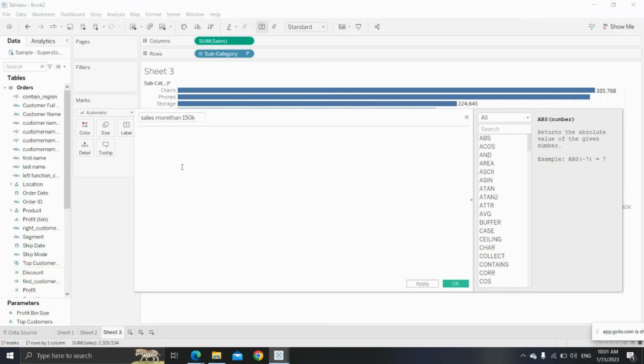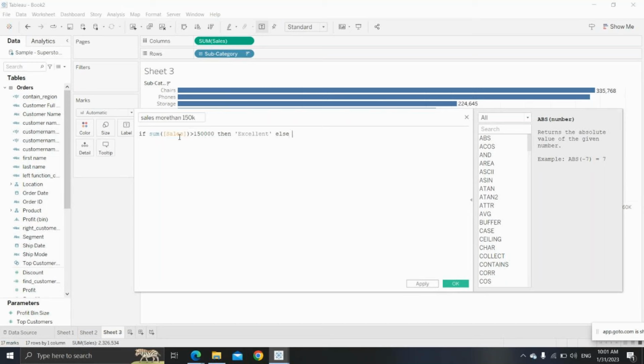Okay. Now how can I write it? If sum of sales is greater than 1 lakh 50, then Excellent, whatever name you want to be represented.